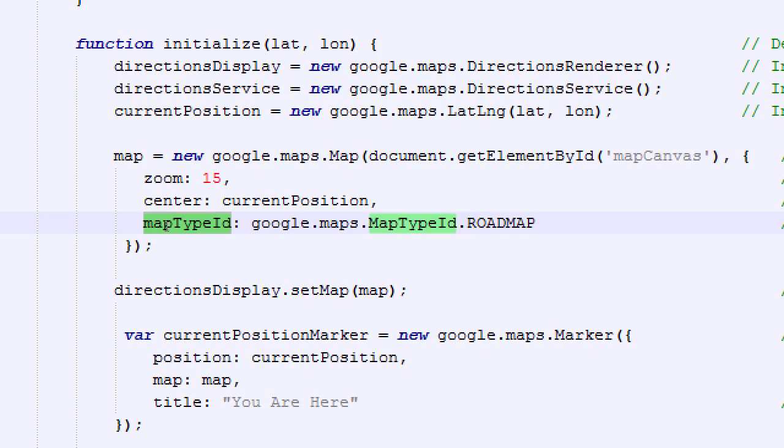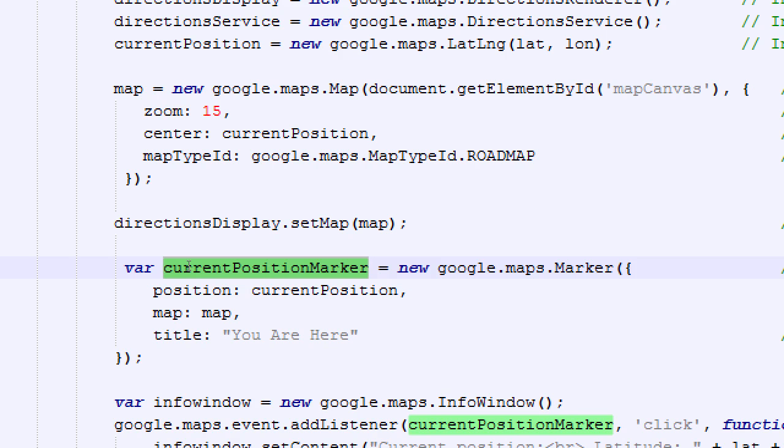There's another property here. The map object has a property of zoom and a value of 15 units. The map object has a property of center with a value of current position, and a property of map type ID. Over on the documentation, we can look up all the different types of maps that Google can give us. One of them is a road map. I don't have the other ones memorized, we can look it up. There's satellite map, road map, I don't know, bike map, elevation map. It's a different way to display the map. We actually then set the map based on all of these parameters.